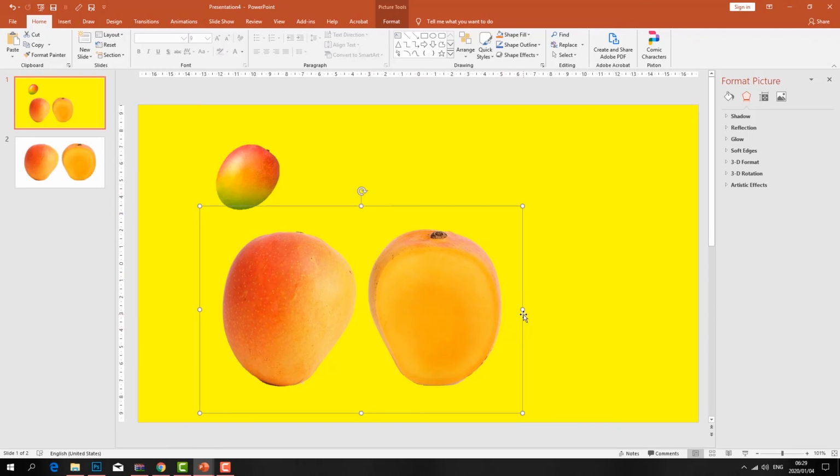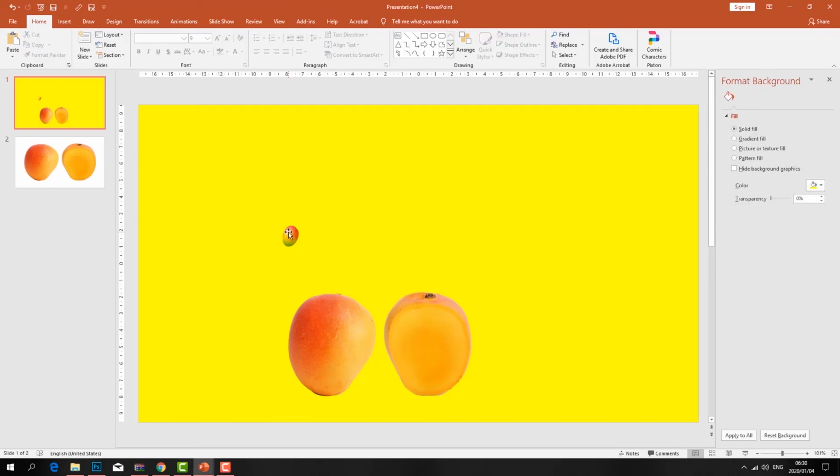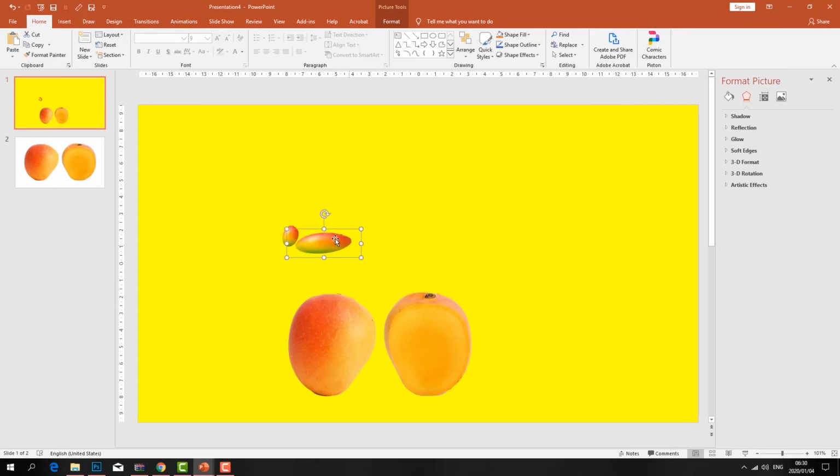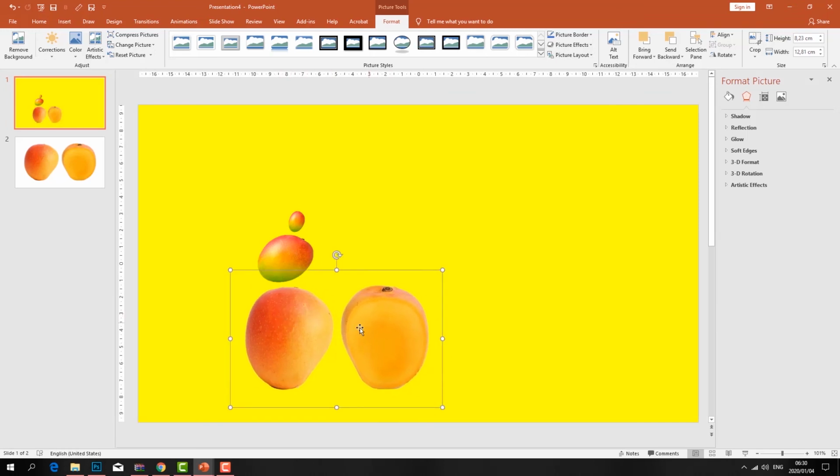I'm going to minimize this Mango. The other one, I make it small like this. And then the other one also, I can copy, paste, and make it a little bit bigger. Now it can show an image like that one zoomed, that one's far from here. If I select this one and move it a little bit like this, that's the image. And the other thing, if I need to cut this, I'll select here, go to crop, and then I'll crop like this, and then I move it. Now I'm left with one Mango.